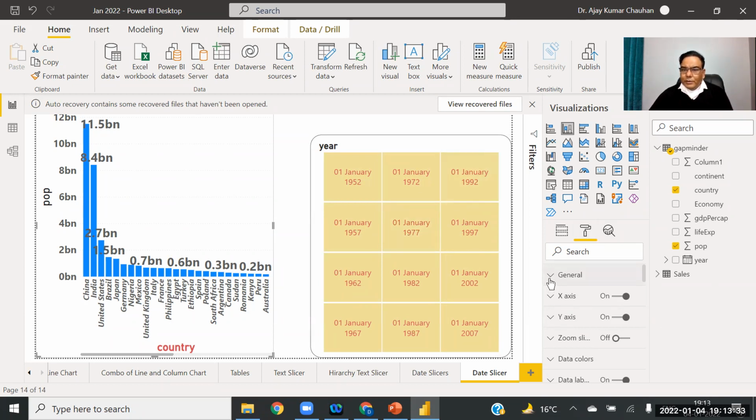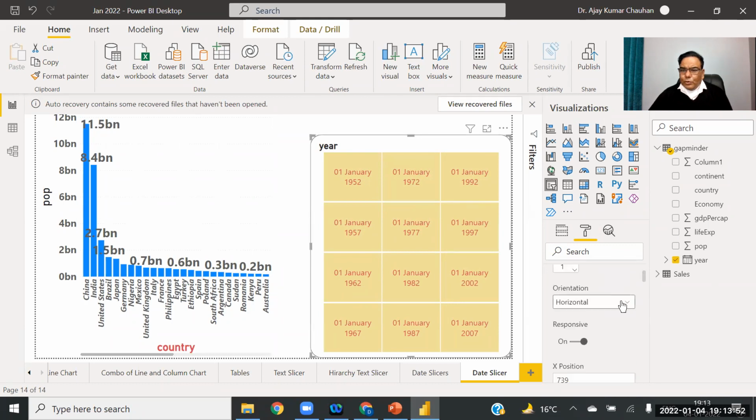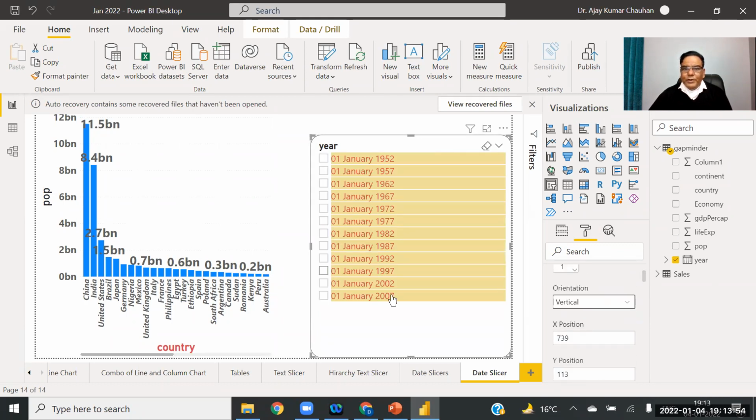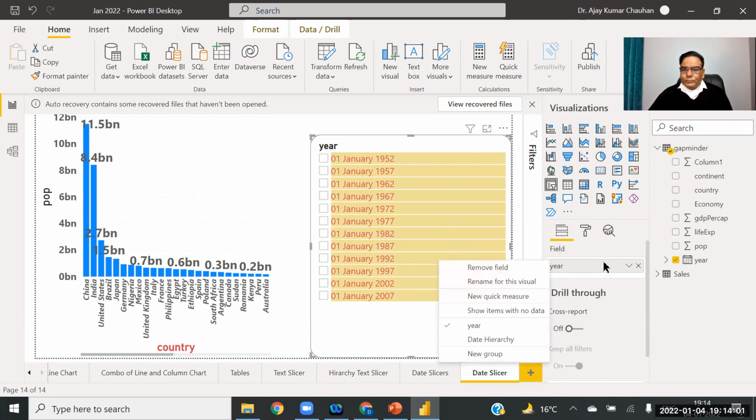Now let's do some changes. I am changing from horizontal to vertical again, back to vertical. Okay. Now, if you see this, we have the year in the slicing options.